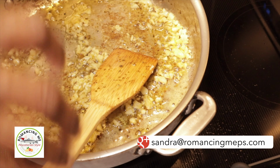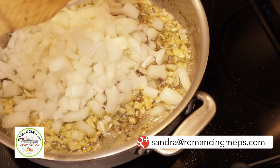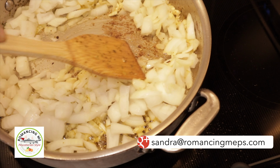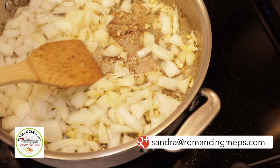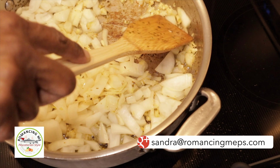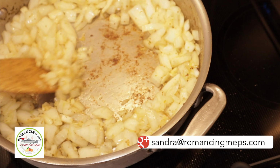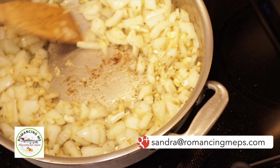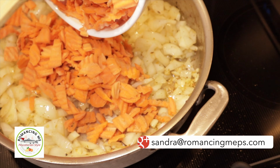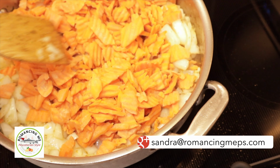I'm going to also add now 2 medium-sized, or you can do 1 extra large sweet onion. Stir that around a bit. Our temperature on the level of the heat is at medium, but this is going to be a fantastic meal. Now we're going to add about 10 ounces of carrots here.